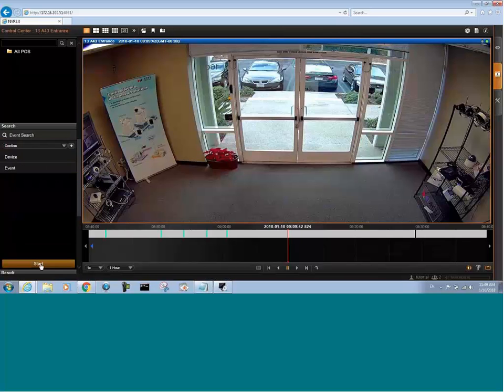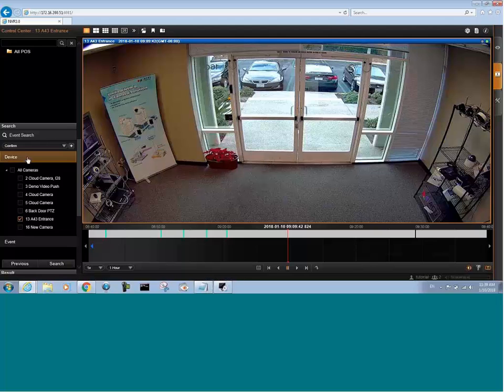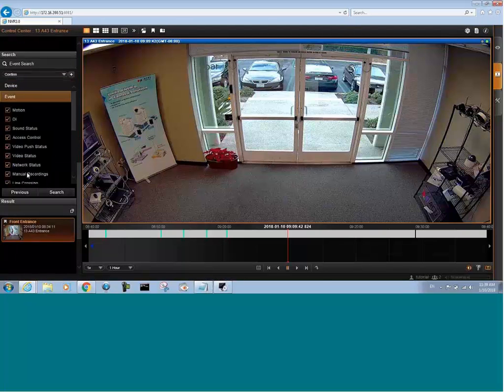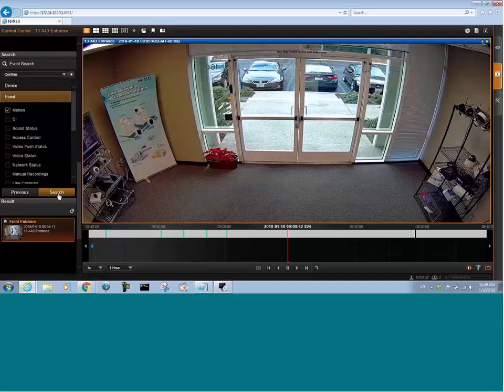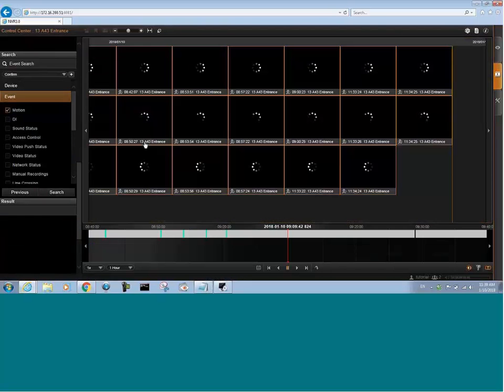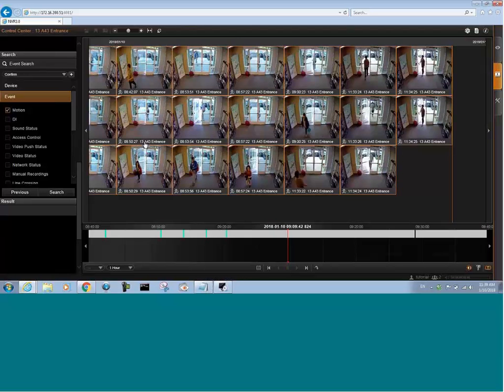So if we go to event search, we can click Start. Let's say we are looking for motion on camera 13. So we can go ahead and get rid of all these other events, and we are just looking for when motion occurred. Okay. All right, and we can go ahead and click Search. So when we do that, like you can see, we get lots of results in thumbnail form.